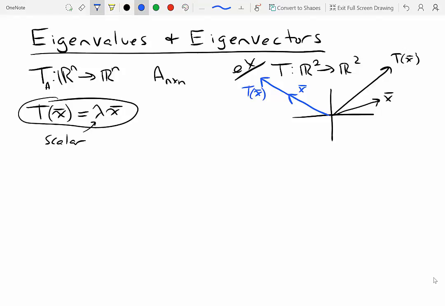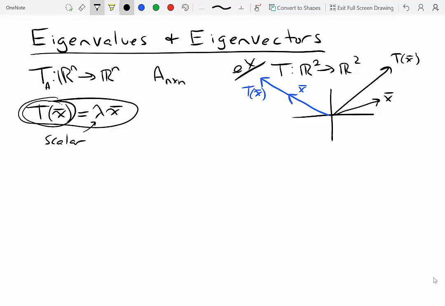Scalar multiples of vectors point in the same direction and maybe don't have the same magnitude, maybe longer, maybe shorter. And so the magnitude with which this is longer, if it's twice as long, then that would imply that the value of lambda was equal to 2. So that's the question, which is a pretty straightforward question, but it leads to some pretty incredible results. So let's see if we can figure out what would need to be true in order for this to happen.